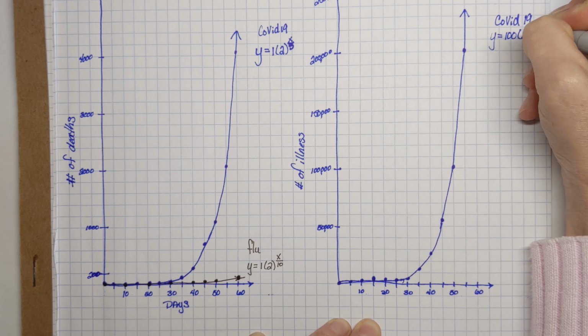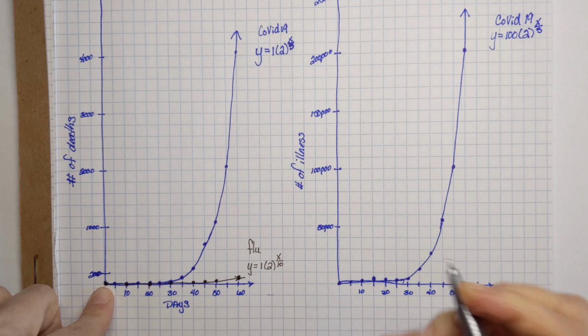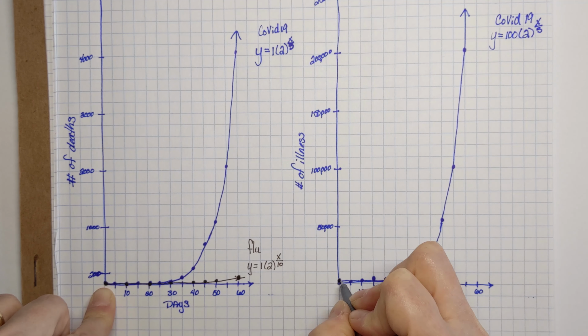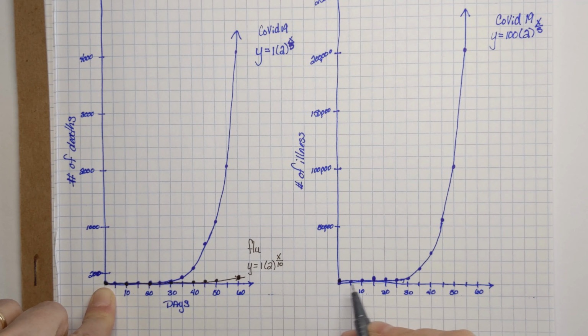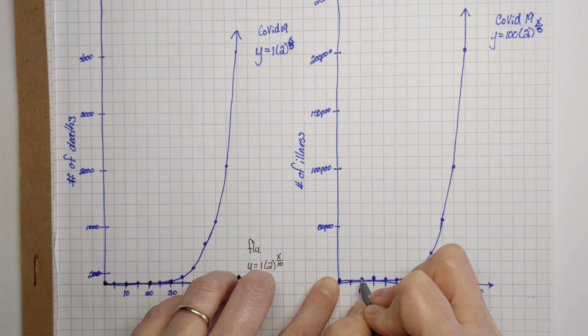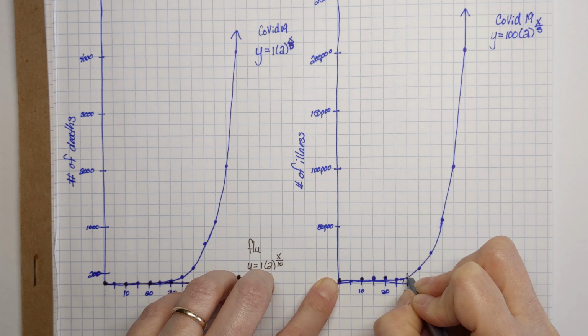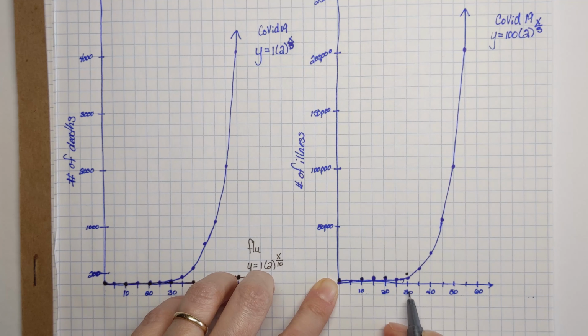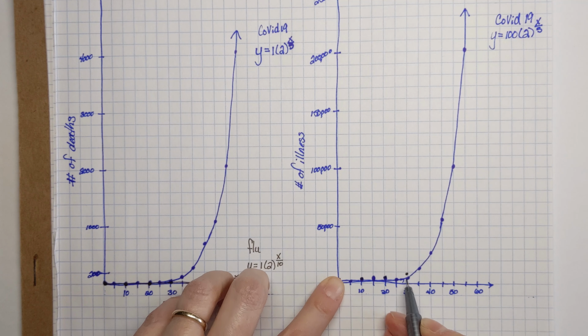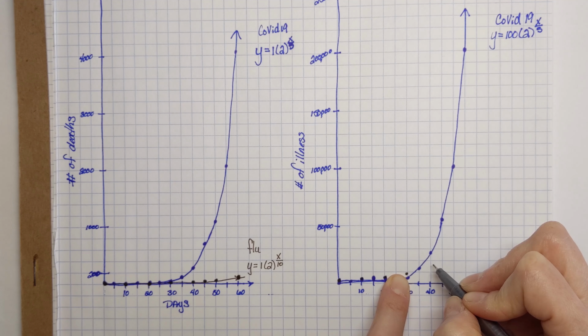And this is still going to be x over 5. Now with the flu, we start out with a much higher number because for every one death there are 1,000 people who have the flu. Okay, but they double every 10 days. So in 10 days it's going to be 2,000, 4,000, 8,000, and remember I'm only hitting the tens here. Okay, so that's 8,000, and then I jump quickly up to 16,000.